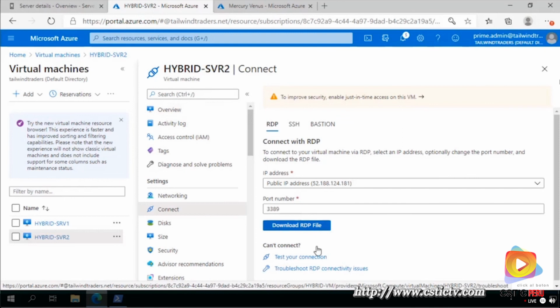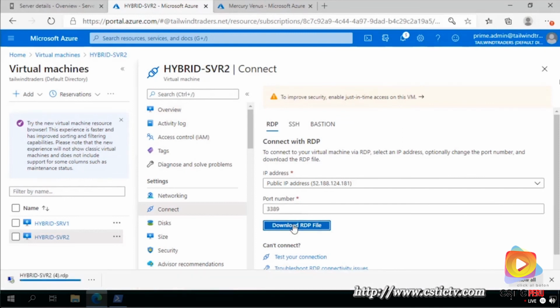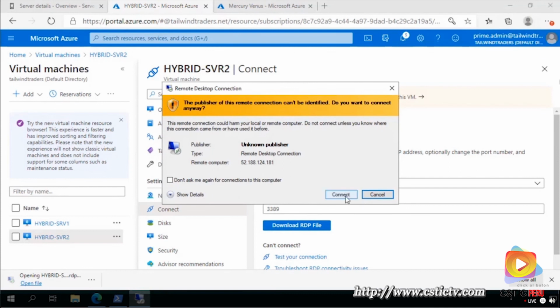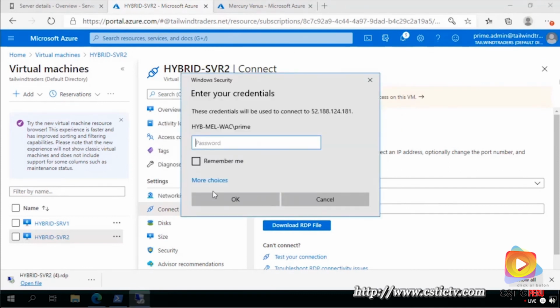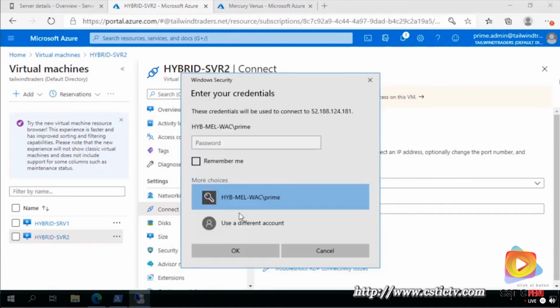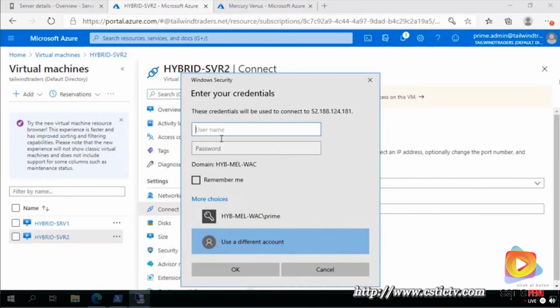So remember that this user has been synced into Azure Active Directory from an on-prem Active Directory environment. Again, more choices, and we use that particular formatting using a different account with this Azure AD / and then the unique name for this Mercury user.